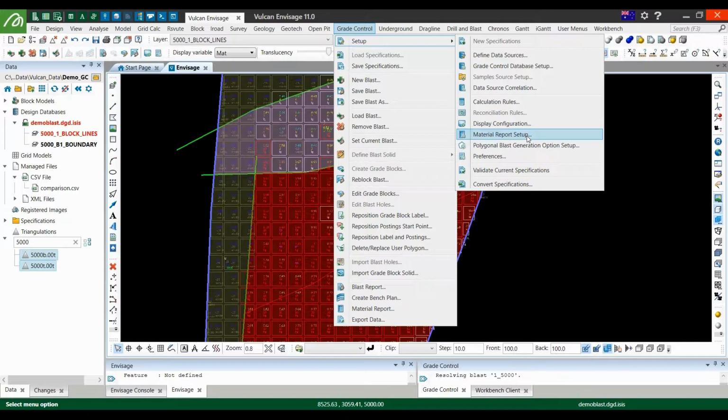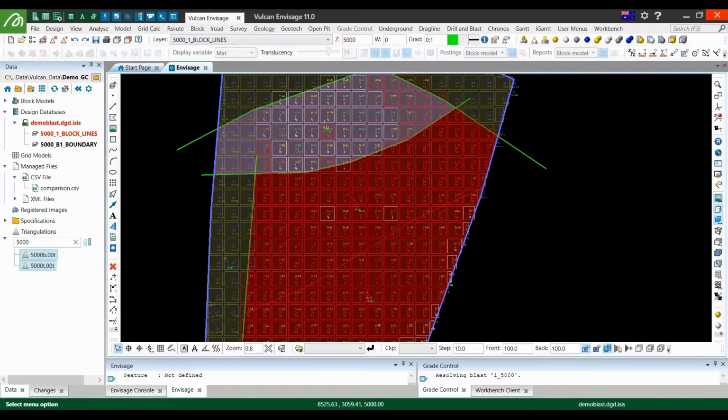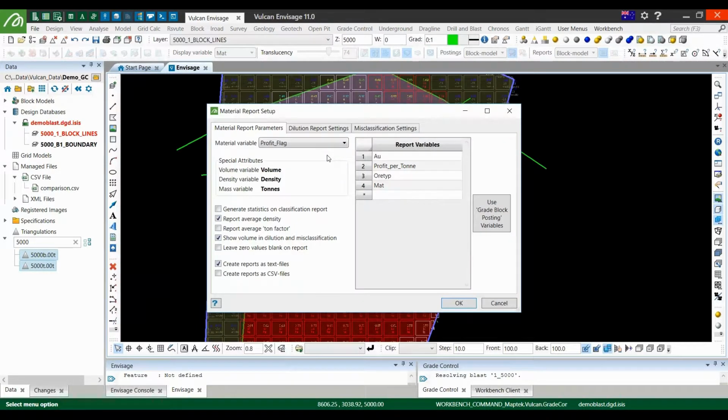So in this material setup, if we look at how I've set it up, you can see I'm not breaking it down by a true material type, instead using this profit flag. And the reason I'm doing this rather than breaking it into my high grade and low grade boundaries is because I'm not so concerned if a little low grade is mixed in with a high grade. I'm more concerned about seeing the effect the waste is having on the ore blocks and how much that's diluting them. And we'll see how I've set up this profit flag shortly.